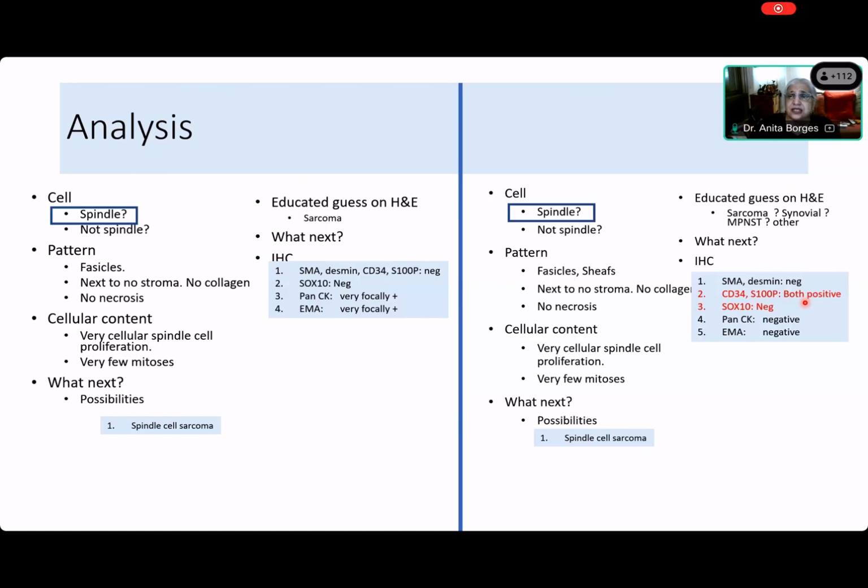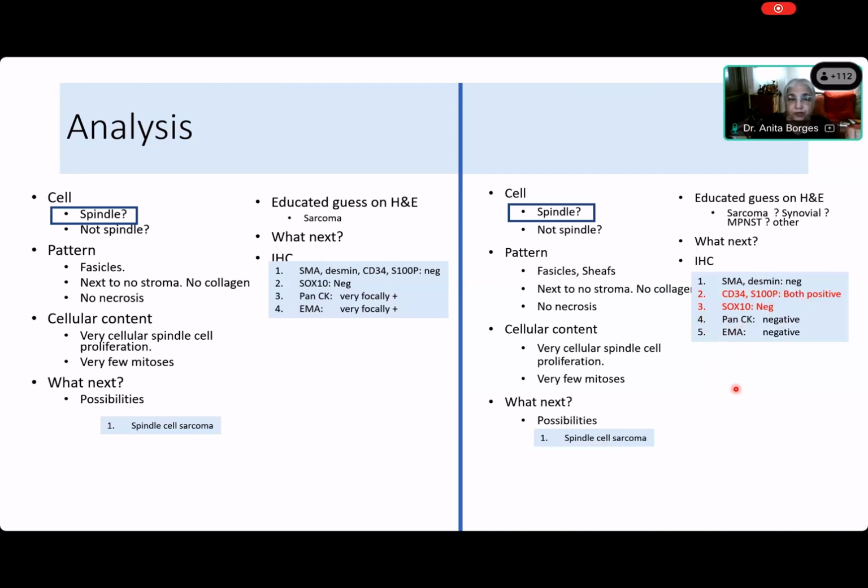If you see a very cellular spindle cell tumor, albeit that it is monophasic, you must think, if all this SMA, Desmin, 34, S100 protein, SOX10 are negative, the next thing that you have to do is cytokeratin and EMA. Okay, so we did it. And we did everything on the other one because that could as well have been some kind of synovial sarcoma, although to our great surprise, we found that 34 and S100 protein were positive. PAN-CK and EMA were negative on this case.